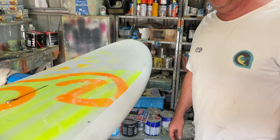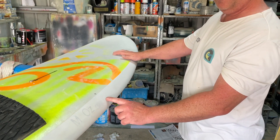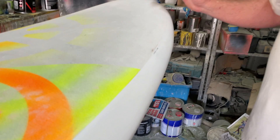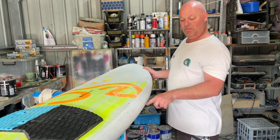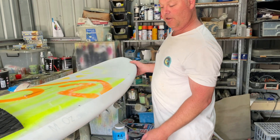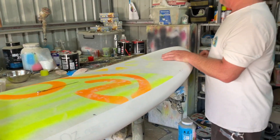All done. We've given this a little bit of a bake in the sun. Fading out with a spray can is not that easy, but we're lucky that with this flat white it's a pretty good match. Faded it out around the logo here because that kind of hides it — that's under the paint anyway. And faded it out up here too. We can see it because we did it, but I think most people probably wouldn't spot it if they didn't know. This is the same colour all the way around, so I didn't mask along the bottom. Because our repair came to just below the apex of the rail, painting that way fades it out at the bottom there anyway. With any other board, you might want to mask along the bottom if it's a different colour. A nice result just out of a cheap spray can from the hardware store.